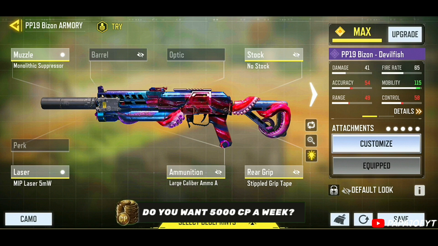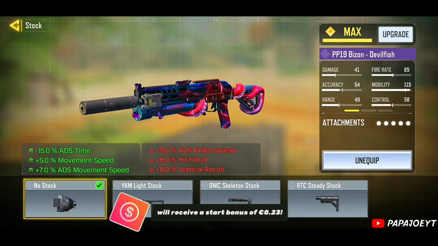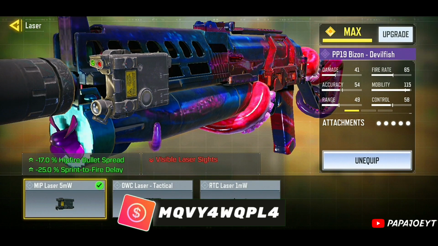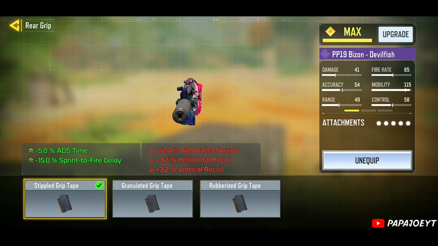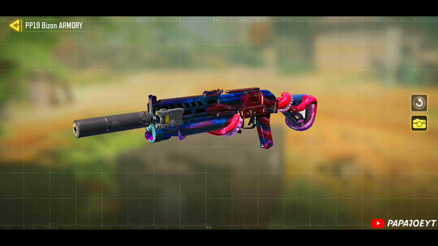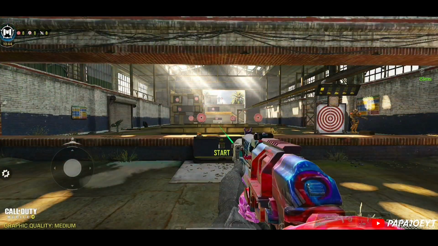For the second gun in this video, I chose the following attachments. To get a higher multiplier in the body part with the PP19 Bizon, I attached the 30-round OTM mag. To also get faster aim with the PP19, I chose the stippled grip tape and the no stock attachment. The MIP laser 5mW lets me be better at shooting from the hip and the monolithic suppressor gives me more range as well as it does not show my location on the map when I shoot.